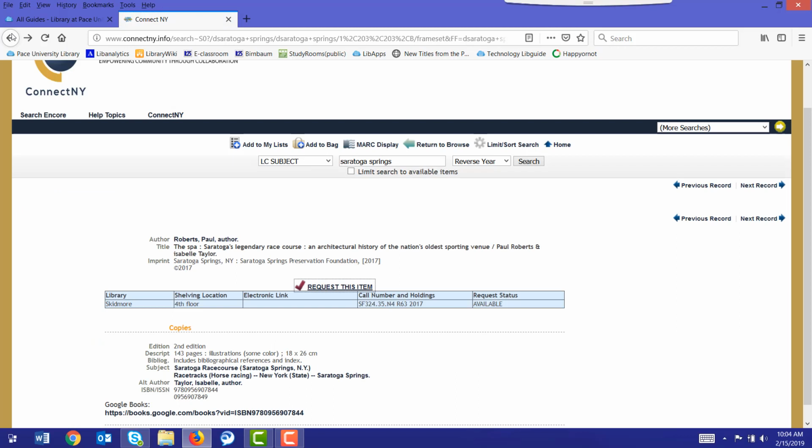And also, as part of your research, you can choose more than just one book. It doesn't have to be just the most recent book. You can choose multiple books to include as part of your research. And again, if you're not finding a subject heading, you would do the same thing. You just change it over to keyword search. Like I said, more of a shotgun approach. You're going to get more results, but a lot more false hits.